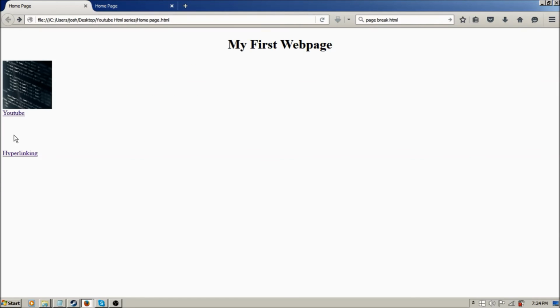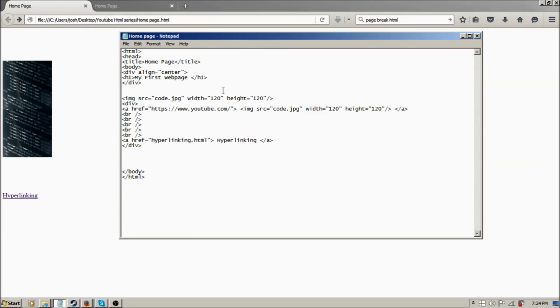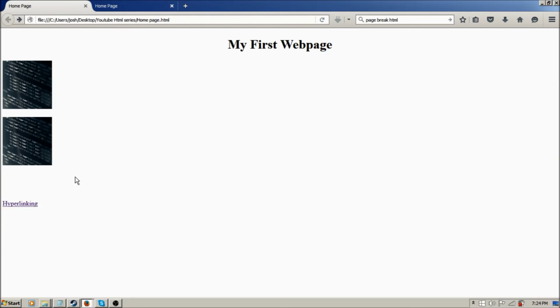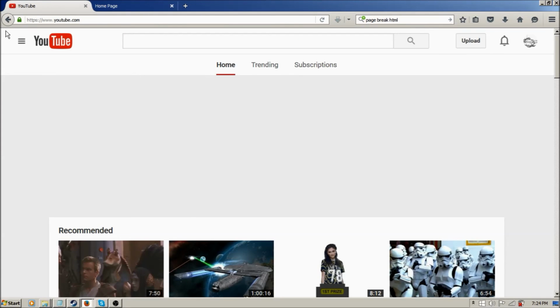Save, refresh, and that's already in there, so that looks kind of strange. So we're going to go back, and add in another page break here, just so that it doesn't look so strange. There we go. And there you go. It's hyperlinked.